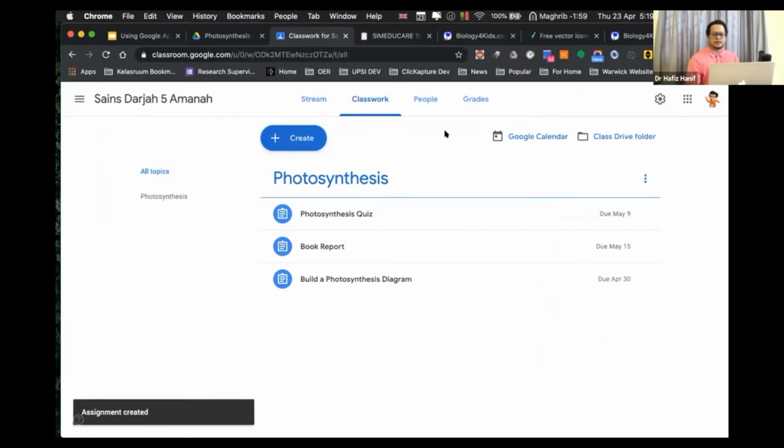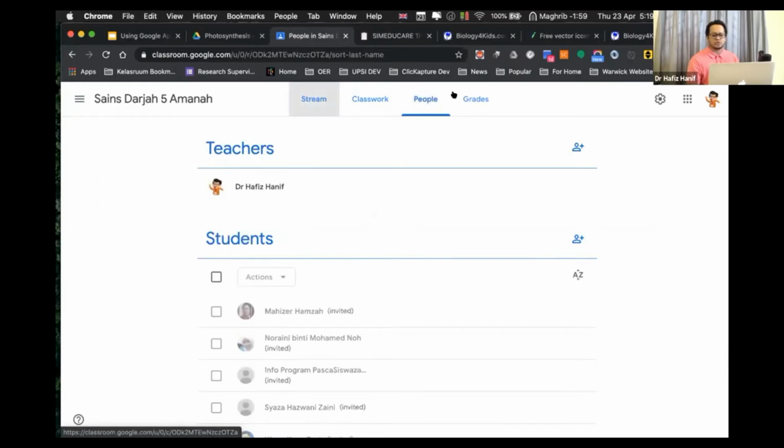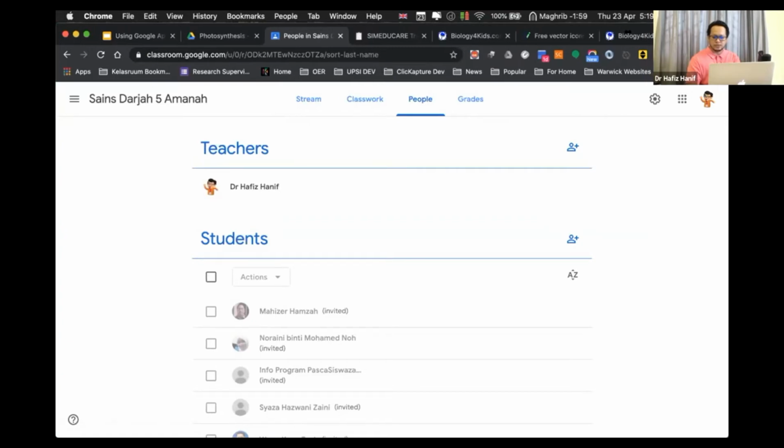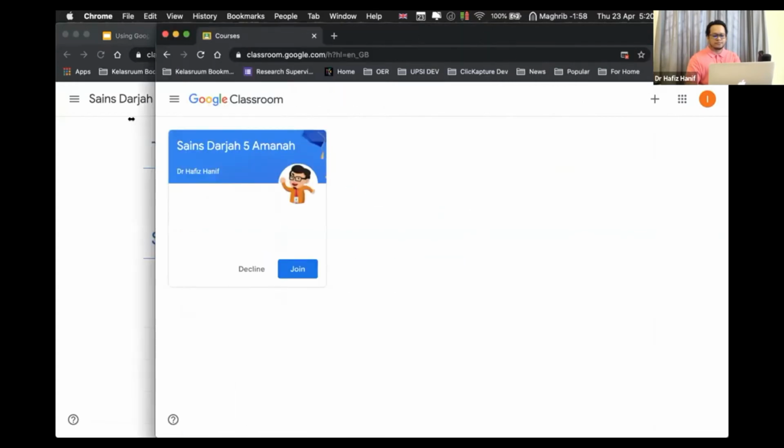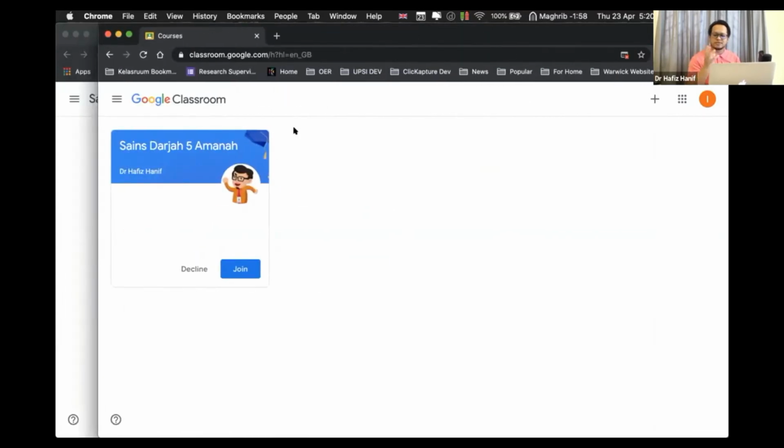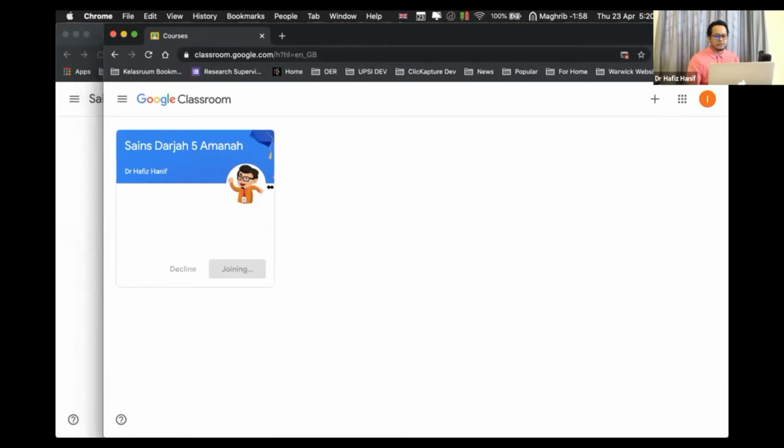So this is what we have so far. What I have shown you is the teacher's side of the view. What about the student's view? Let me share it with you. I'll take just 5 more minutes. So this is the view from the student's side. When you send the invitation to join your classroom, it will appear on their classroom.google.com account. So they have to click join. Upon joining, we have two views here.